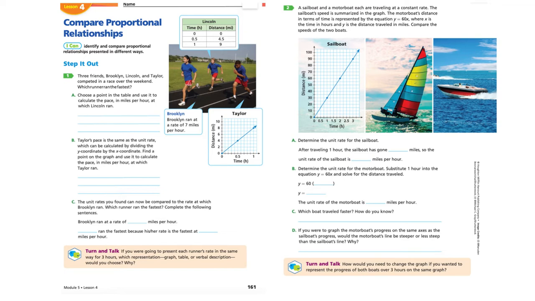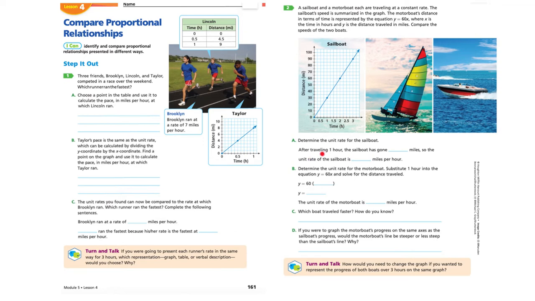Compare the speeds of the two boats. So one thing you can do, if it helps, is create a table or a graph for that equation and see how it looks compared to this graph. You could create a table for this graph and a table for this equation, and compare the two tables. There are a lot of different ways to do that.